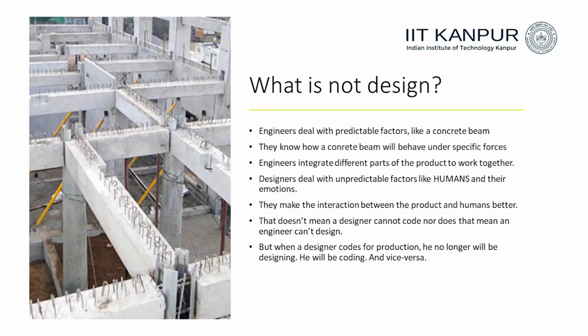Designers deal with unpredictable factors like humans and their emotions. They make the interaction between the product and the humans better. So designers do something beyond what engineers do. Engineers may use factors of safety to create the design of a beam, okay, but that is not design. Engineers may come up with dimensions, but that is not design. So designers go beyond what engineers do, they do different things than engineers. You may say a designer does more or an engineer does more, we can't argue one way or the other. They do different things, okay.